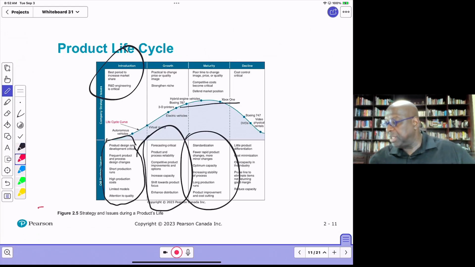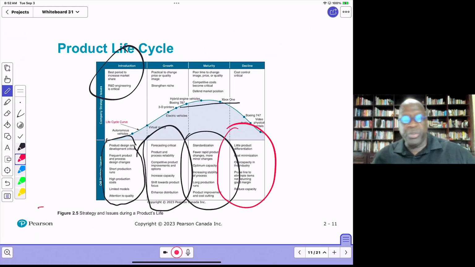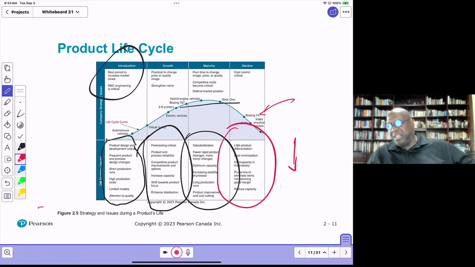And last but not least, in decline, what do we do when our product is actually in decline? So the sales is going down. As you could see, a very good example is the Boeing 747. You hear a lot about Boeing 787. There's the 737 MAX, the 757. Well, there's a new one that I believe might be on the market, but certainly the 757 has been around for a while, and those planes were either in the mature stage or in the decline stage.